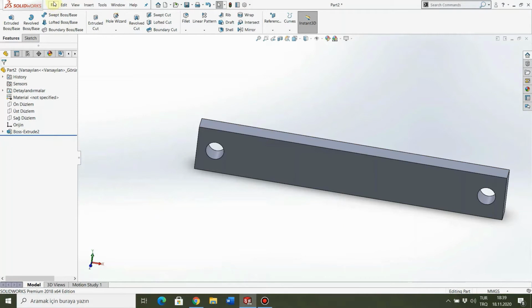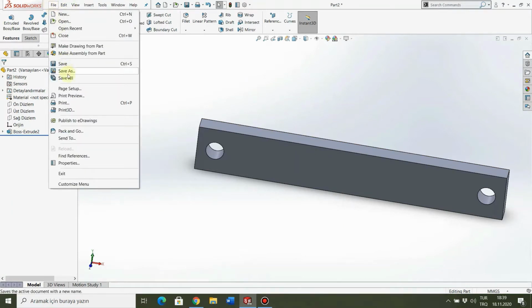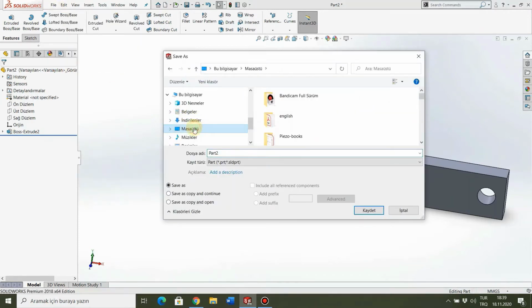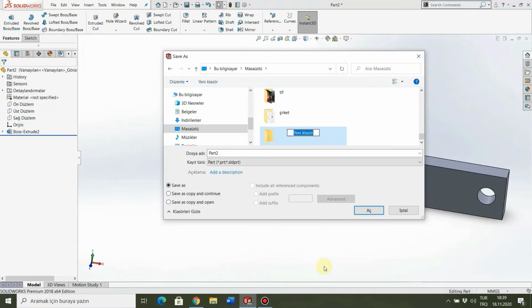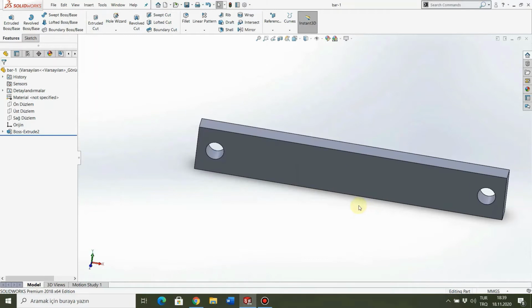So I need to save it. So click File, click Save As, and for bar mechanism, and let's say this is bar one, and save it.